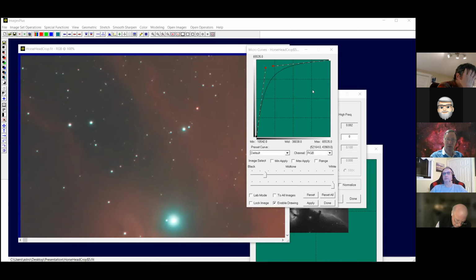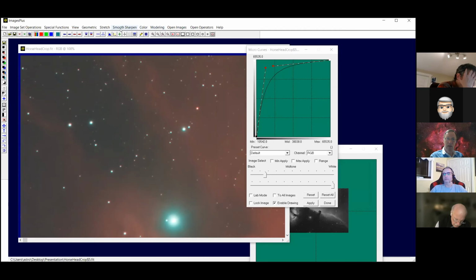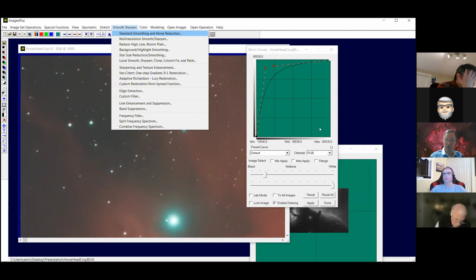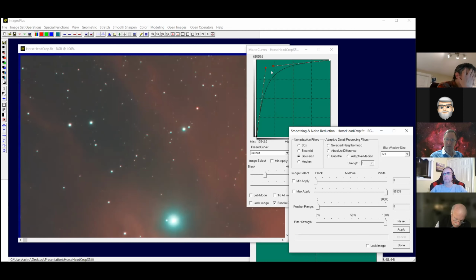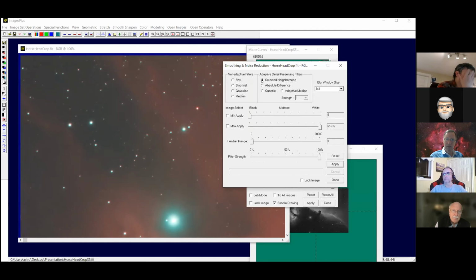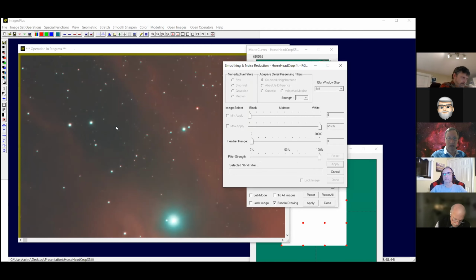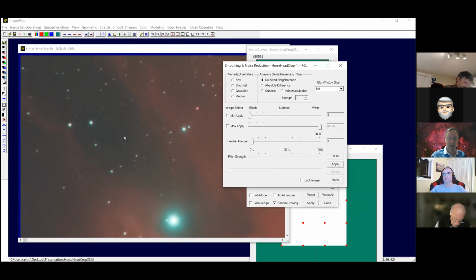I'm going to take that one off. So now you should be able to see the noisier image. And we're going to apply it, but we're going to apply it without a mask. So we come here. This is a detail preserving smooth. It's not perfect. It will lose some detail, but it does a reasonable job. And I need to blur it enough to take, okay, so that took the noise out. You can see the stars are a little so-so.